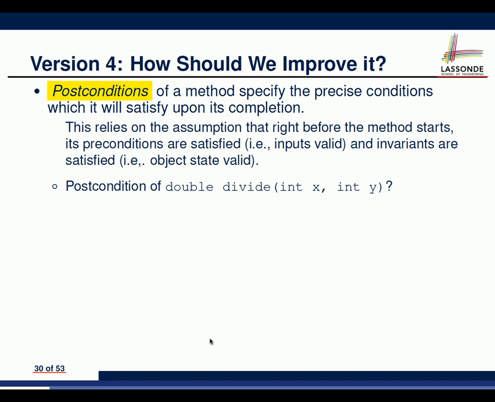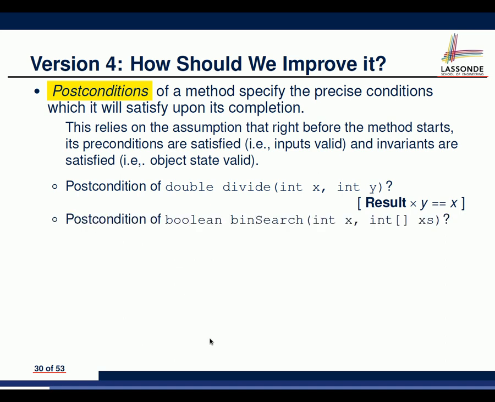Basically, what was said was exactly correct. By the way, there's something a little bit different in Python. In Java, you simply say return something, and you don't really have a way to refer to the return value. In Python, you can always use the keyword result. We are saying that result, which is the return value for divide, times y is equal to x. That's a very easy postcondition. Let's not worry about remainder or precision for now.